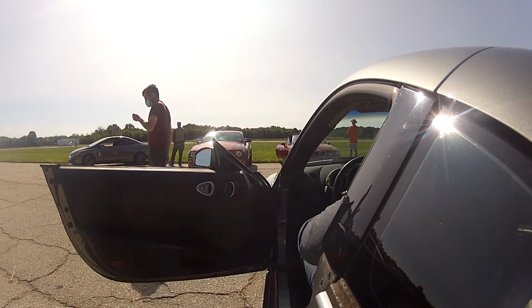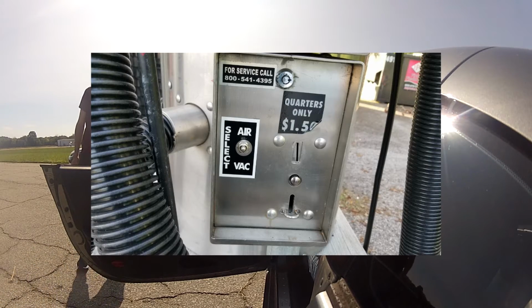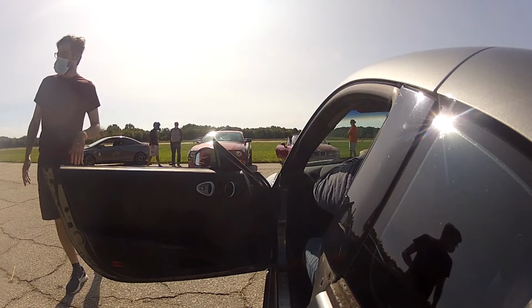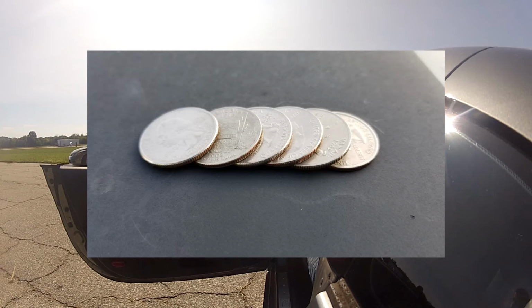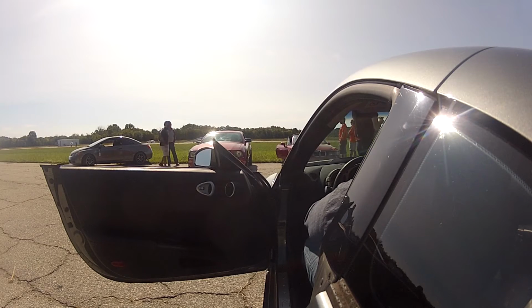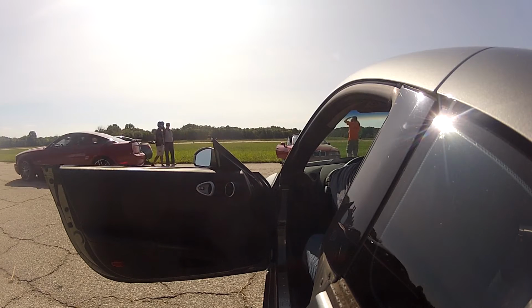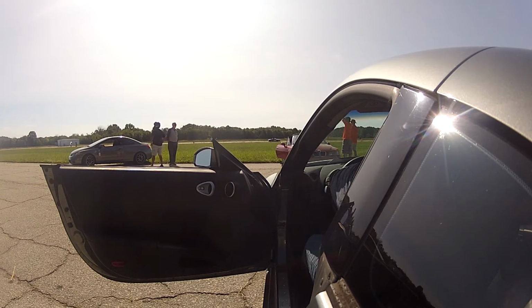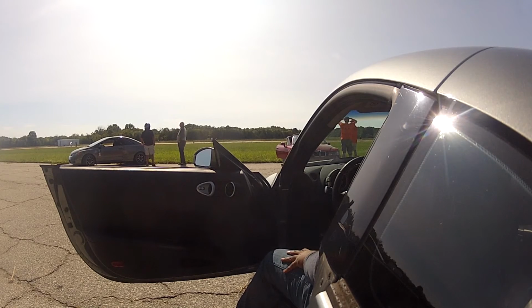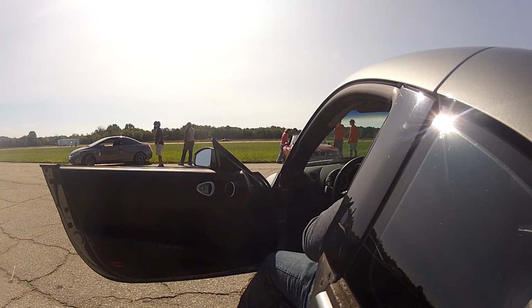But also, in my case, I like to get to the event and inflate my tires up to racing pressure once I'm there. So I always try to identify a nearby gas station and make sure that I have cash available for the air pump. That covers the basic list of things that you need to prep ahead of time or take with you to the autocross. The only things I would otherwise mention are reading the rules and understanding the rule book and classes, run groups, etc. And a lot of that will be explained when you get there, but a lot of those things can be found online, whether at the club level or the SCCA's national rule book. Whatever that case is, those are things that are nice to know before you get to the event.